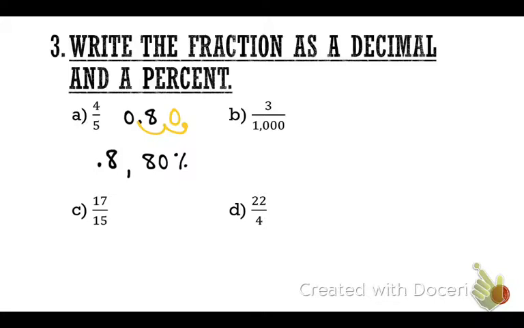Here's what I want to see. When you do that, please do not box in the work, okay? Moving those little decimal points with the scoops, that's your work. Please do not box that in. Instead, you can see down here, my final answer, I have the decimal point and I have the percent. Let's go on to problem B. 3 1,000ths. How do you think I turned that into a decimal, class? Divide. Put it in your calculator. 3 divided by 1,000, if you don't know what it is already, and write that answer down.